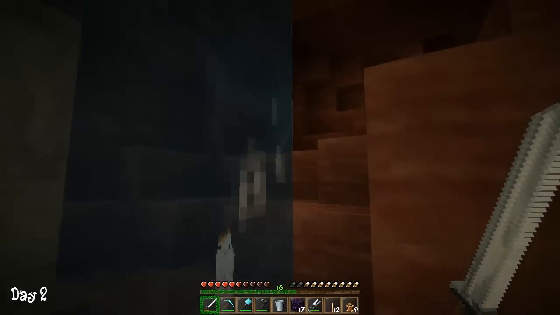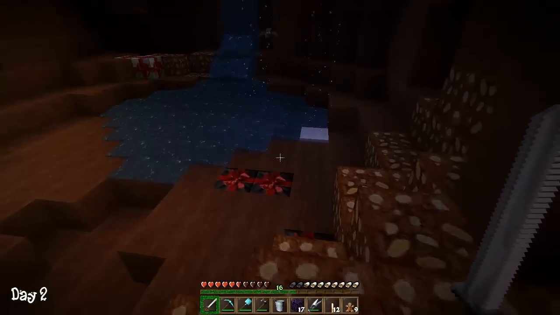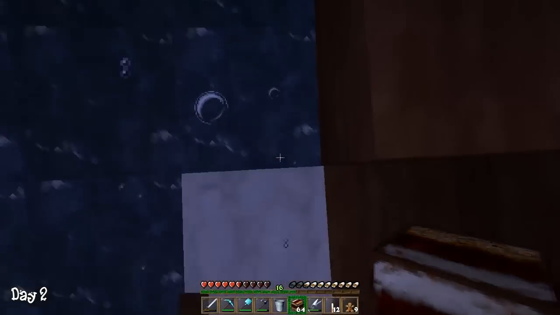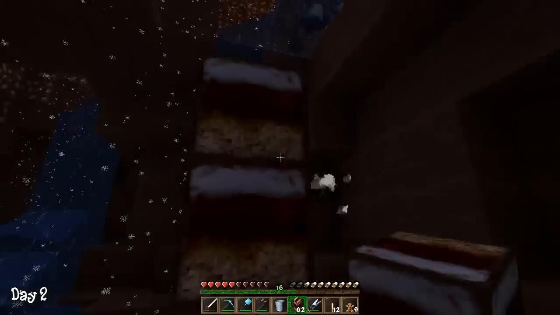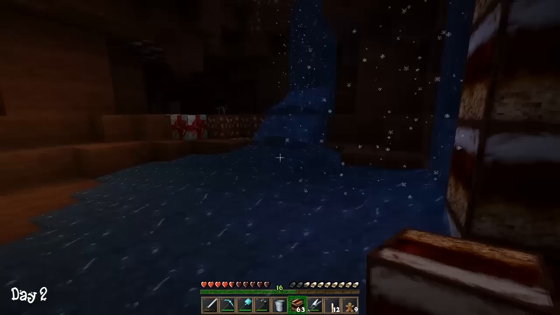I can make a bread. Do it. I can make a bread. All right, but how do I get the heck out of here? Oh, I know. I know exactly where I am. We're going to build our way out of here. So we need more string. Oh, crap. Oh, gosh. Don't die. That was very scary. Don't die.